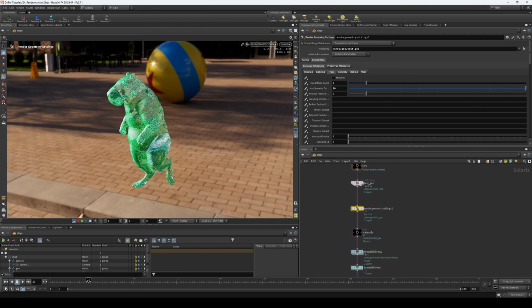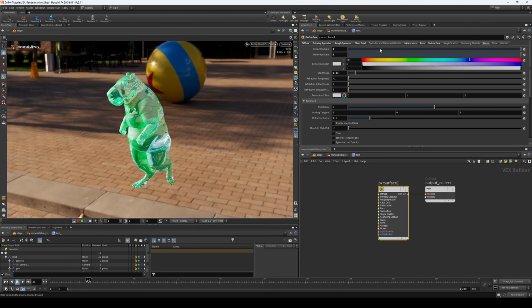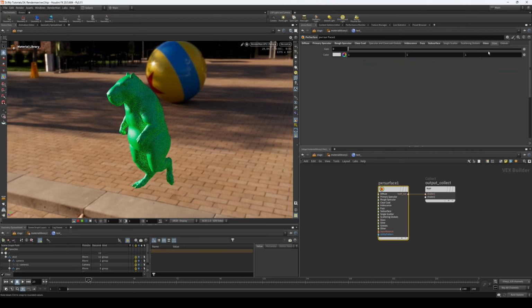For example, 10 is something like that, and 1 is very dim, and we have nothing here. Sometimes you just need to optimize your scene and don't need as much level of refraction as you have. So dive back. That is our refraction glass.